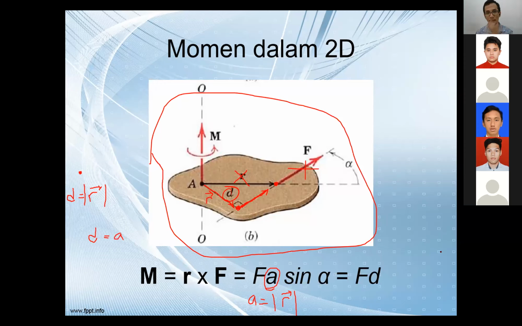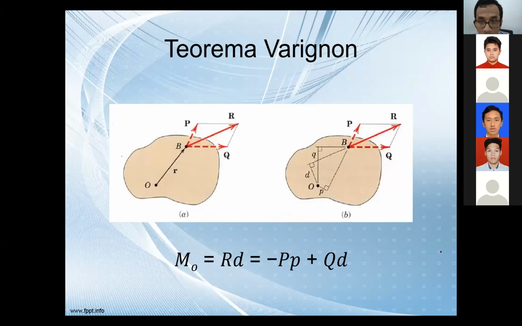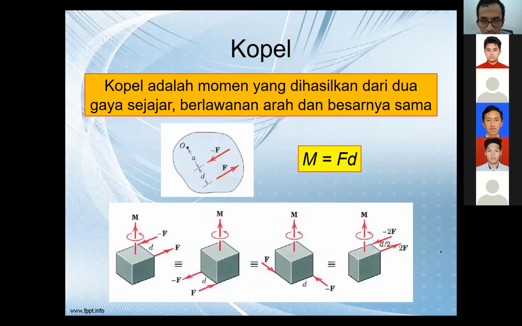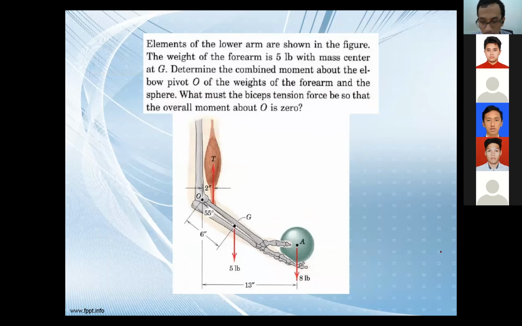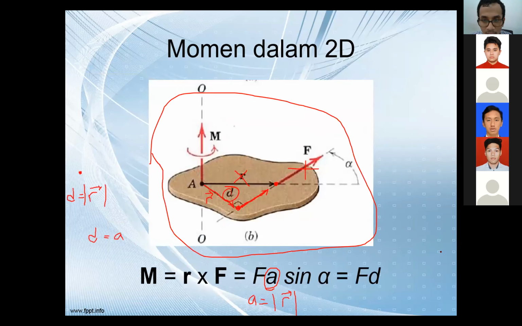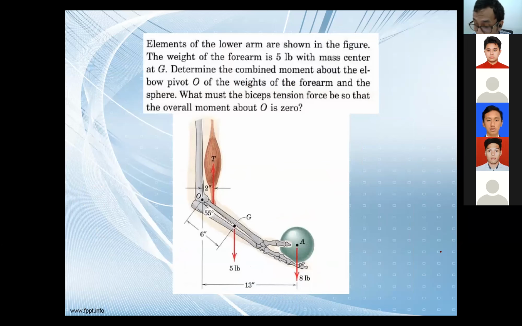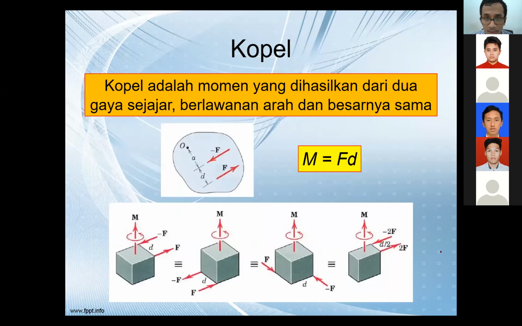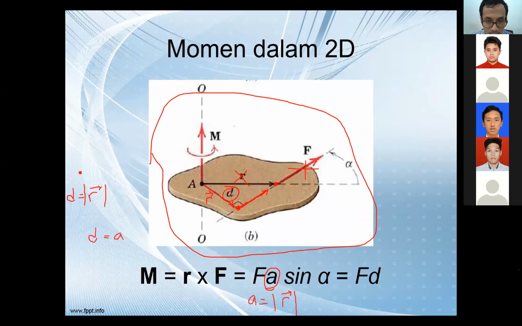Do you get it, Azar? Okay, sir. You sure? Yes. Okay, good. Any question about this? Because this one is an important topic. After the theorem of Varignon, we will be talking about couple. After that we will have several problem examples. But my focus today is just the definition of moment. Any question about this?